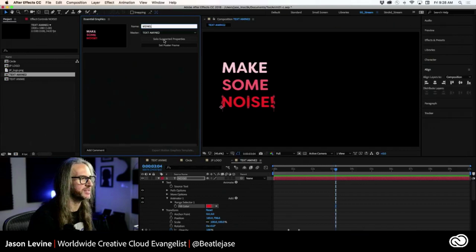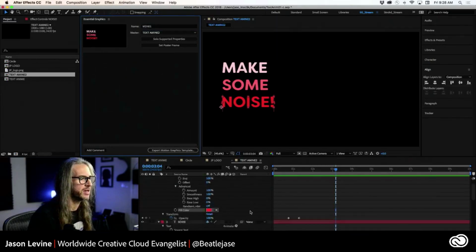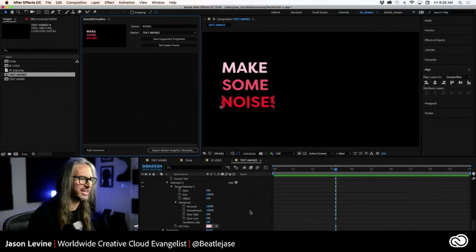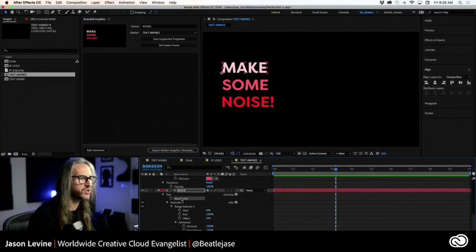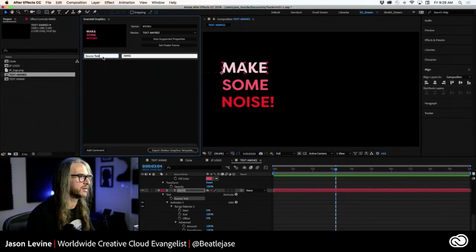Solo supported properties. So what is it that is editable? Aha, well now you can see. So what do we want to make editable? Well, obviously we want the source text to be editable. So I'm going to scroll down to make, grab source text, and drag that up into Essential Graphics.